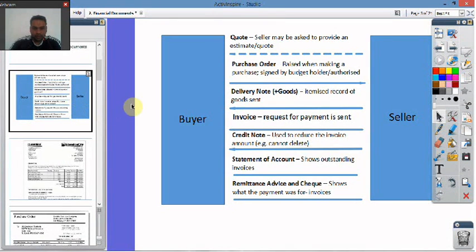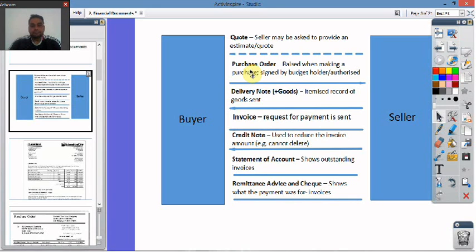So this is an overview of the accounting system between the buyer and seller. Sometimes the seller may be asked to provide a quote, especially for larger objects such as construction objects. Obviously the quote should reflect the actual invoice that they sell. If they don't, then there has to be a good reason, such as if it was a construction project, for example, there may be adverse weather conditions to be taken into account, etc, etc. So anything like that could affect the quote, but if the quote is significantly different, then obviously the buyer would have some kind of legal redress, which is why quotes are asked for in advance.